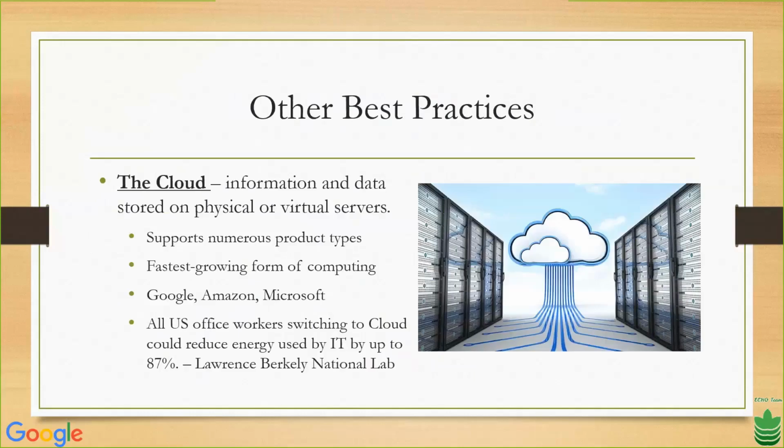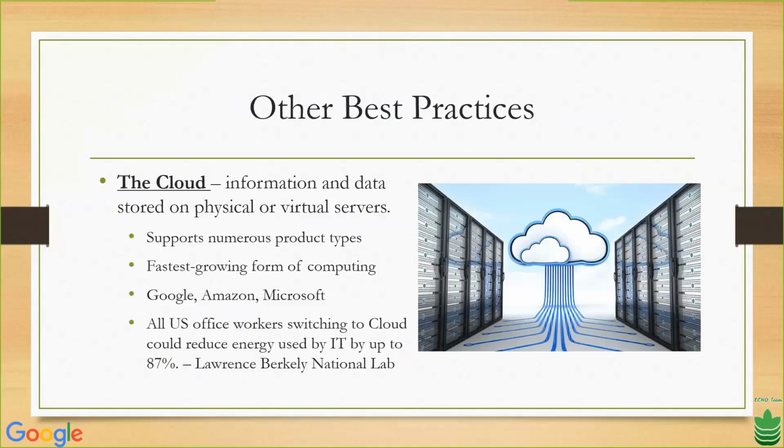Another huge initiative, and this has really taken over a lot of the technology space over the past several years, is the cloud. What is the cloud? It's information and data stored on physical or virtual servers. So basically, a large enterprise company, instead of having their own data center at their own brick and mortar offices, is outsourcing it to companies like Google, Amazon, Microsoft, and several other companies that have their own data centers that are top of the line. They have all the newest technology, so all their data is stored at secured facilities instead of in their own brick and mortar.